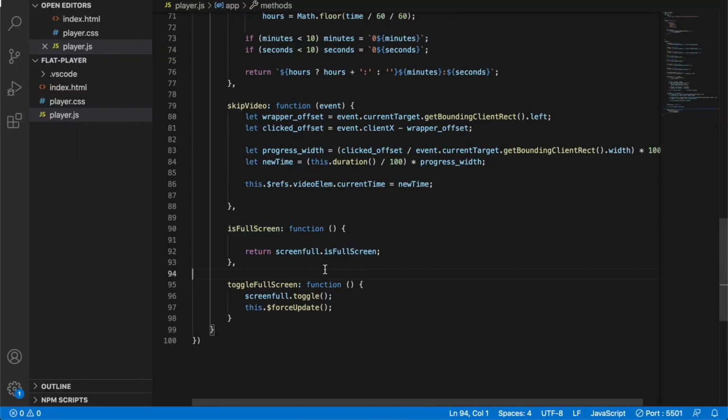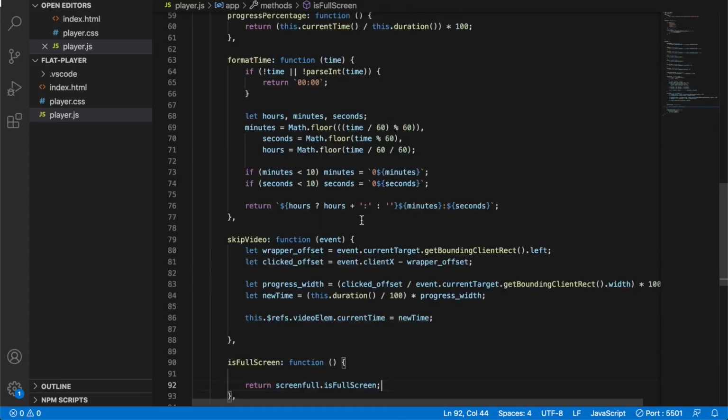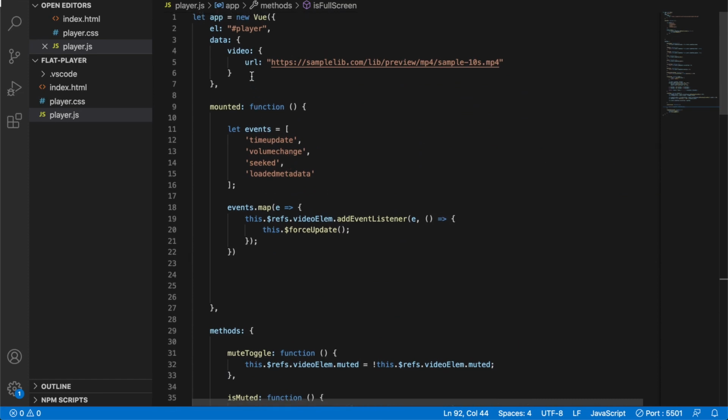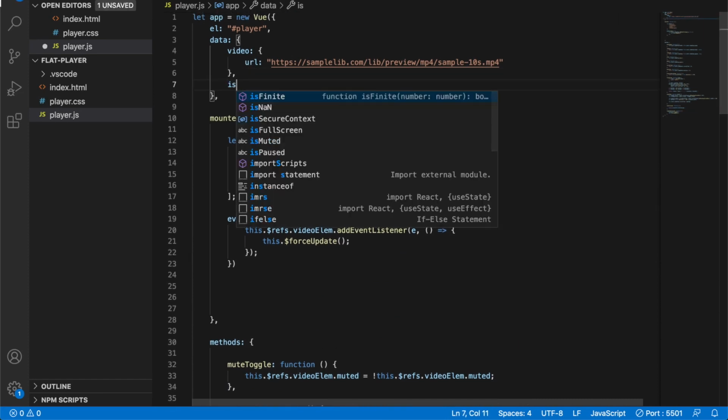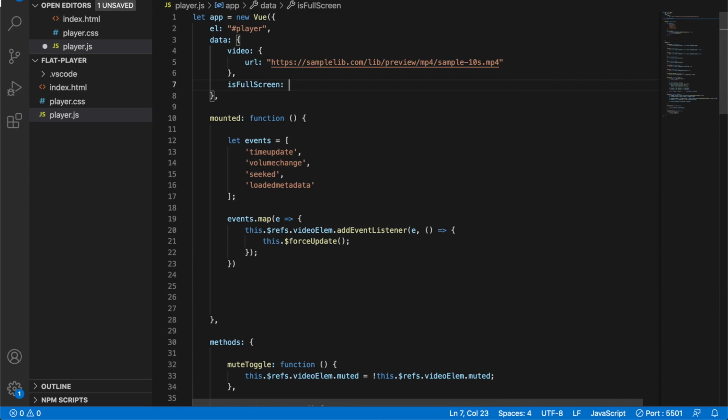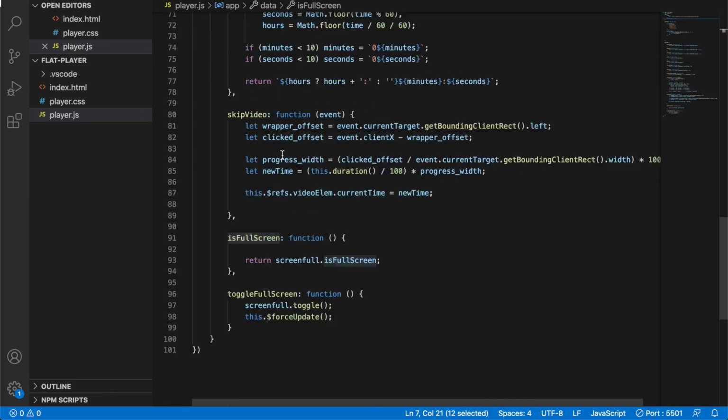Seems like they don't have a useful second function. So what we might need to do is add this here.